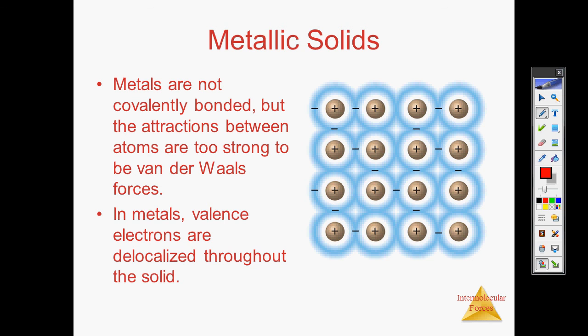So metallic: silver, gold, frankincense, myrrh. These electrons flow, they move throughout. By them moving, they keep everything attracted and attached to each other. They're not van der Waals forces. They're not covalent. They're not ionic. They're metallic solids. So any metal, that's what gives the ability to be ductile, conduct electricity, malleable, all those wonderful things. The moving electrons are what electricity is. And that is it.